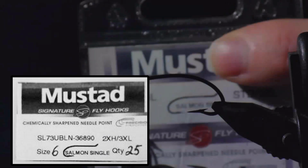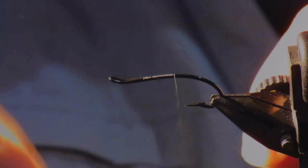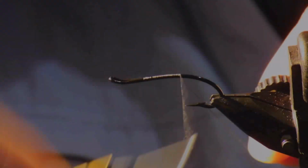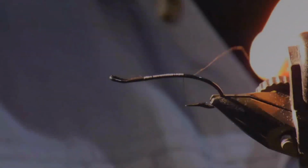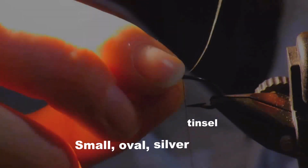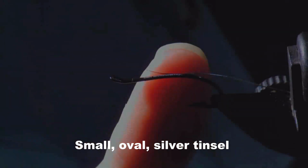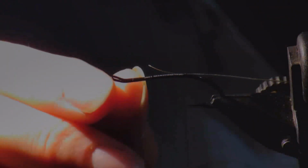Focus. There we go. And the thread started 8/0 black. And I will run it to about the point. Some small oval silver tinsel. And I've got the tag end just to the return eye.